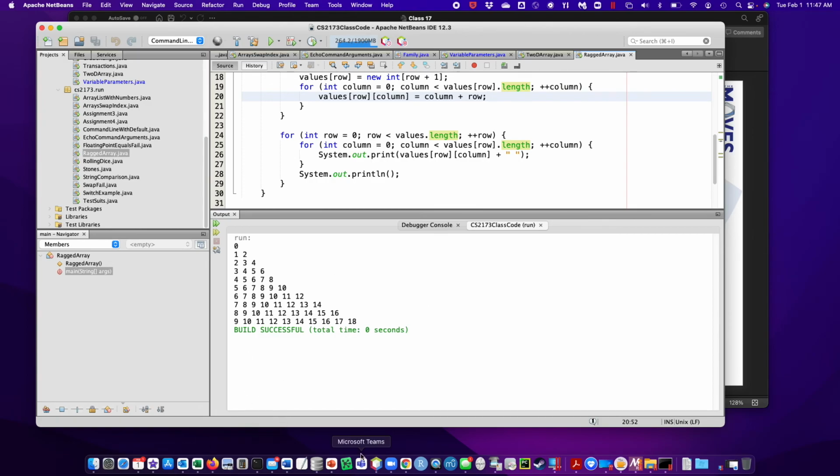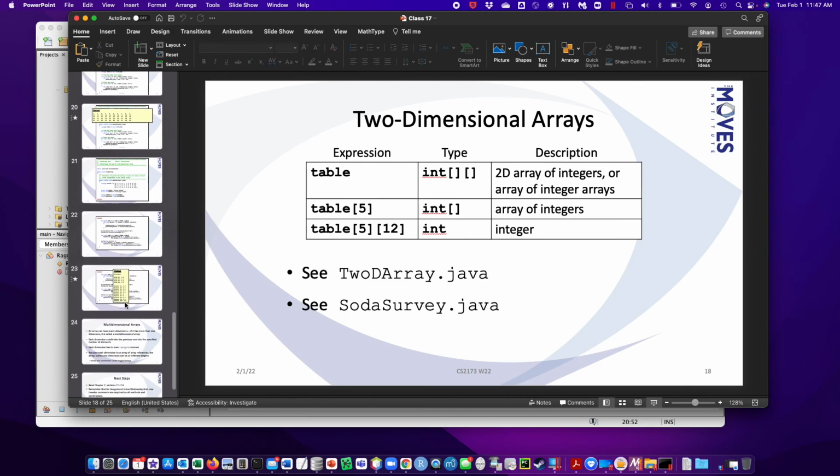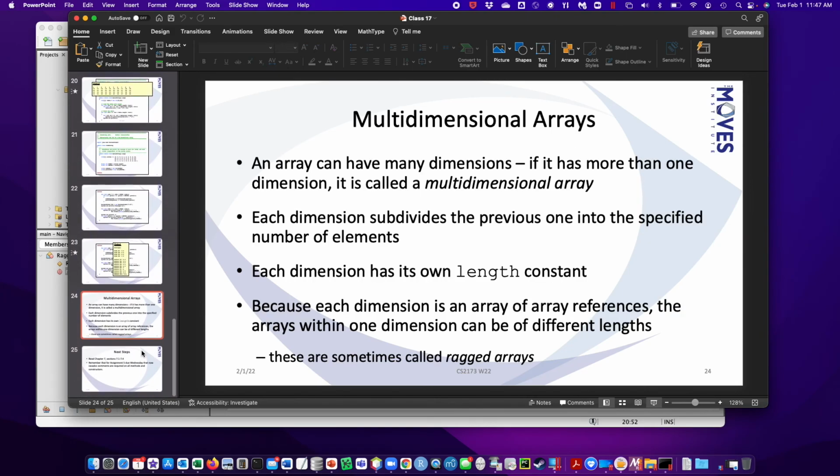Okay, so where are we here? We can extend the whole thing pretty much indefinitely using the same type of deal.